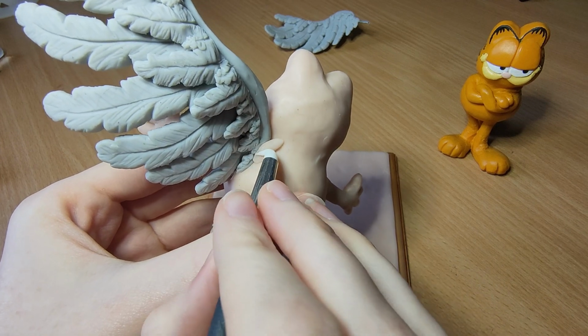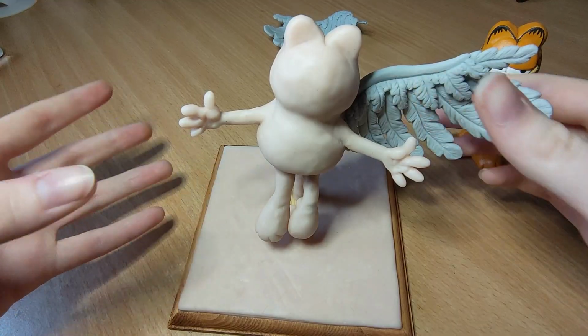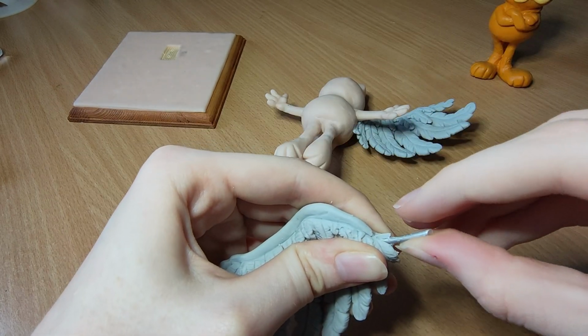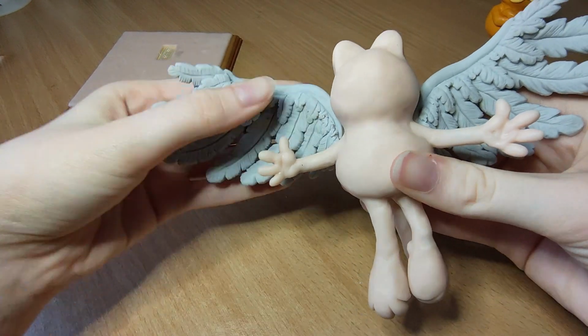His wings did actually end up looking quite well, which I'm really pleased about because, you know, they're owl wings. They made him look like a little angel, which he is not.